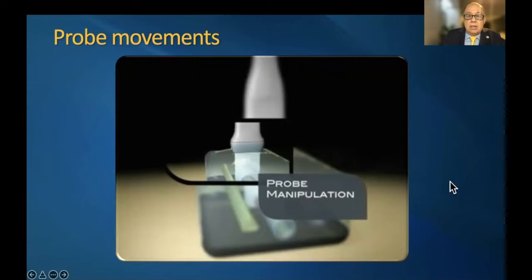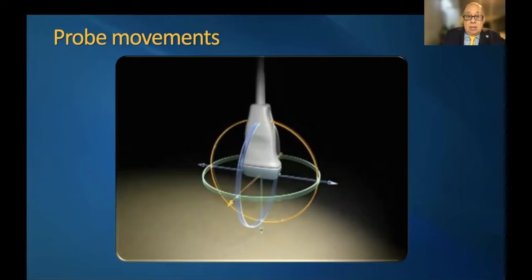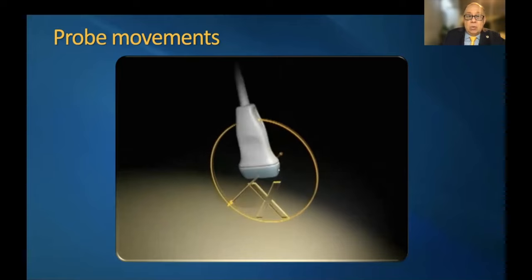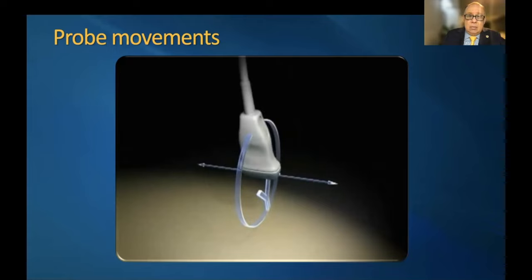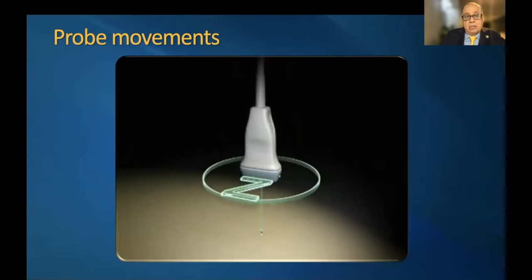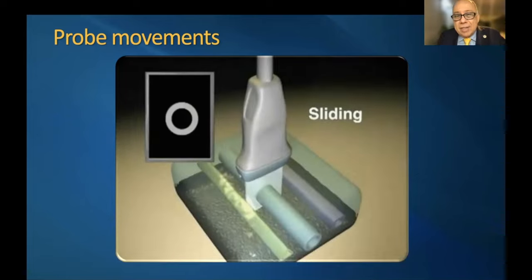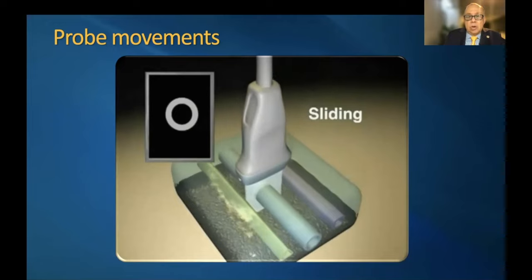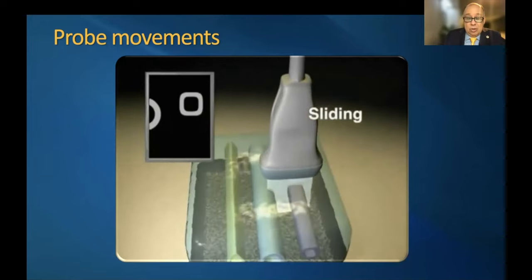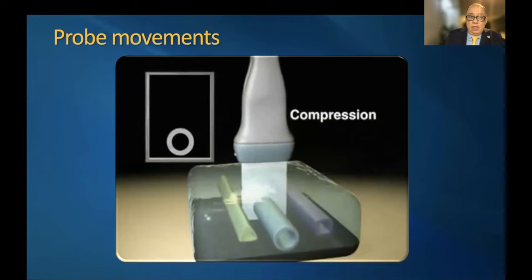Let's see the different kinds of movements that we always do when performing an ultrasound exam. We can move the transducer on the X plane. We can rock the transducer, maintaining the X plane. Then we go to the Y plane by rotating the transducer. And again, we can do displacement and rocking movement. We can also have images obtained in the Z plane, which is a coronal plane. So we have the sliding here. We are moving the transducer along the structure that we are studying, our hypothetical vessel here. We can slide in two planes, in two directions, north to south, east to west.